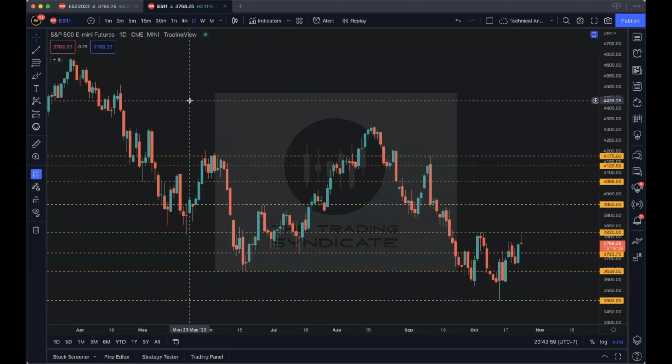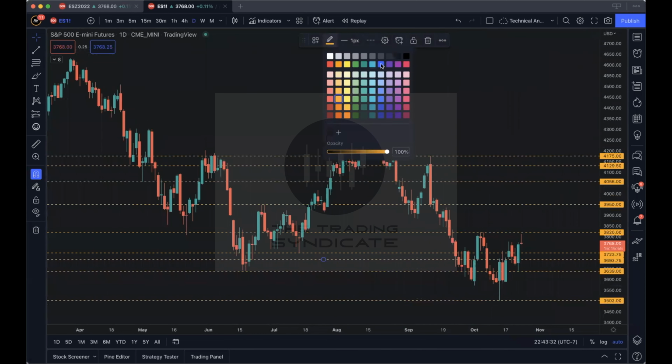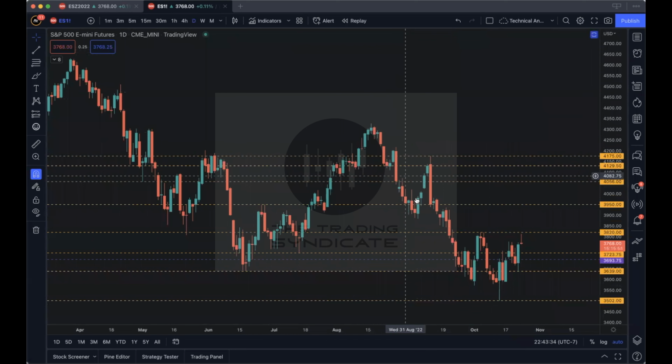And what we're going to do is do the same exact thing, except this time we have more data to work with, right? So we see a lot more candlesticks, we're going to see a lot more activity here. So we're going to stay within this range and do the same thing. I see one right here. And for this daily time frame, we're going to color code everything purple and go from there.